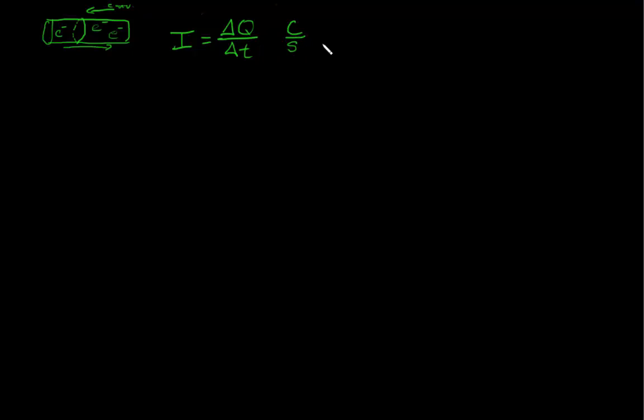So it's a coulomb per second, and we say that one coulomb in 1 second we define to be 1 amp, or ampere, if you want to be cool like that. But we normally just say amp. So 1 amp is 1 coulomb per second. So you have 1 coulomb of charge passing through an area. And remember, a coulomb is quite a bit, that's a lot of charge.